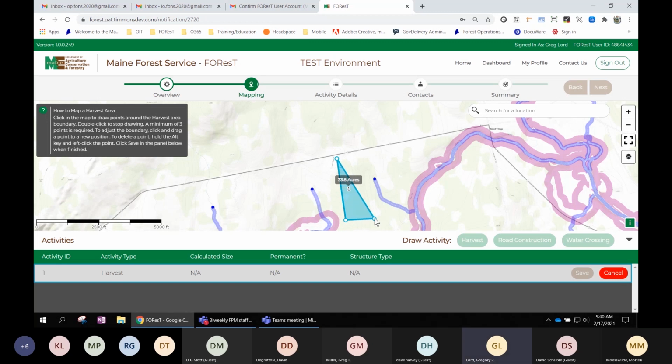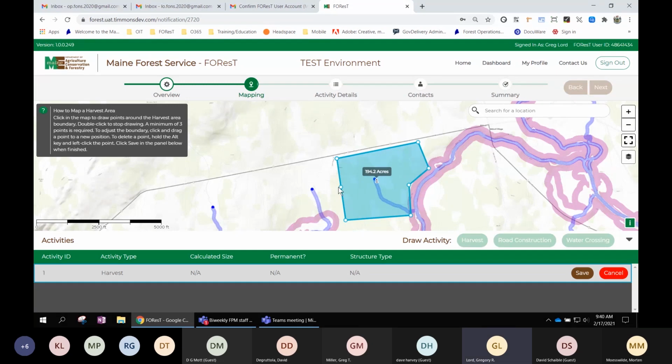And you'll notice once I started after that second click that this is now starting to calculate the size of the harvest. Right in the middle there is acres being calculated. And then to end the drawing, just double click, and that stops the drawing.